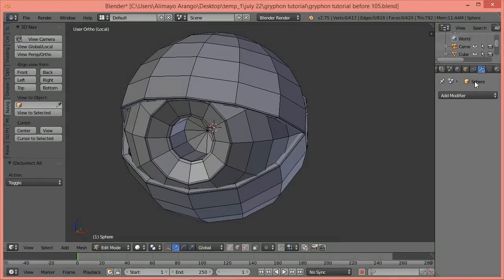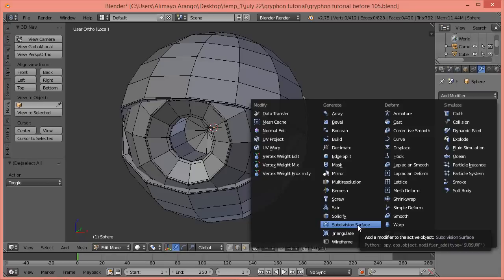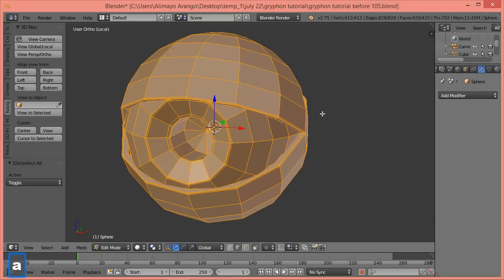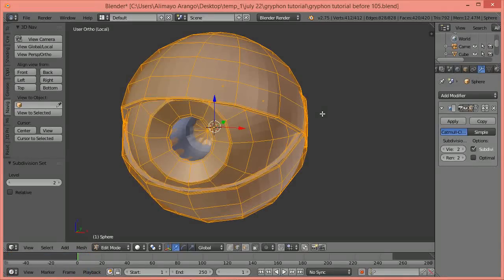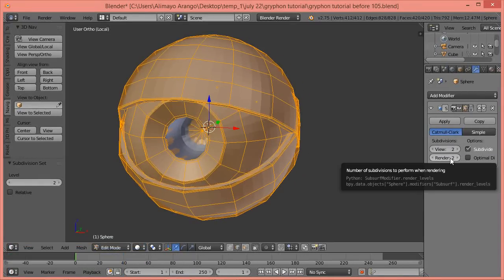Now, one way to do it is here's the modifier button. We click here. Just like we selected mirror before, now we would go and select subdivision surface. That's one way. If I clicked here, it would add it. The way I want you guys to know how to do, as well as that, is I want to press A to select everything. Then I'm going to press Control 2. And that is a shortcut. That shortcut just puts the subdivision surface on, and it already comes in with a view of 2, a render of 2.